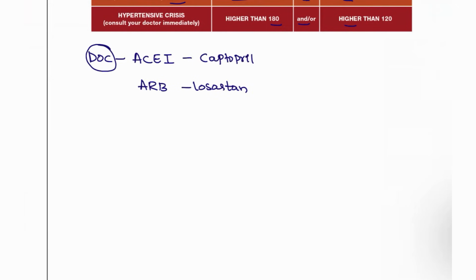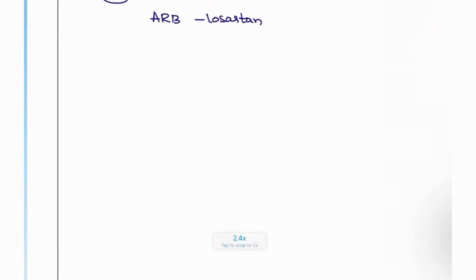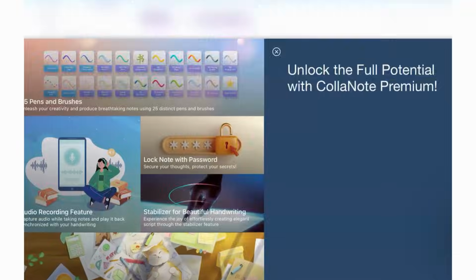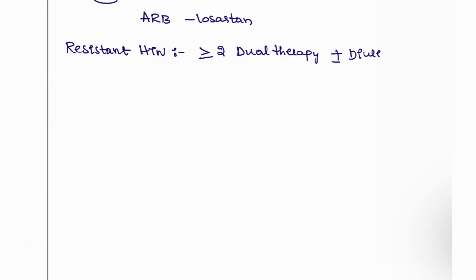So the drug of choice for hypertension, first stage, is the ACE inhibitors or the ARBs. Next, what about the patients with resistant hypertension? Why is this resistant hypertension seen? The patient is already on two or more drugs, plus or minus diuretics, you add them, and still the hypertension is not controlled. So this is the classical definition of resistant hypertension. What could be the most common cause? The most common cause will be noncompliance. The patient is themselves noncompliant in taking the drugs.